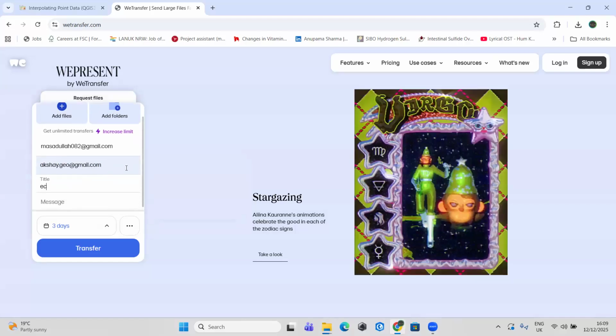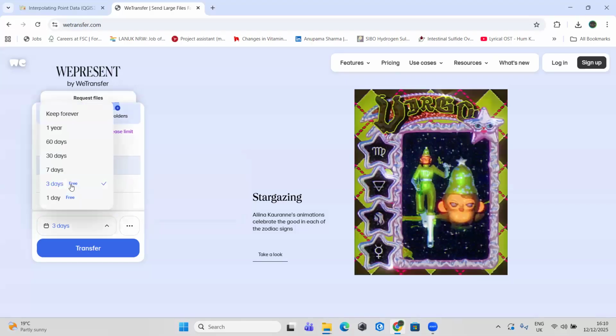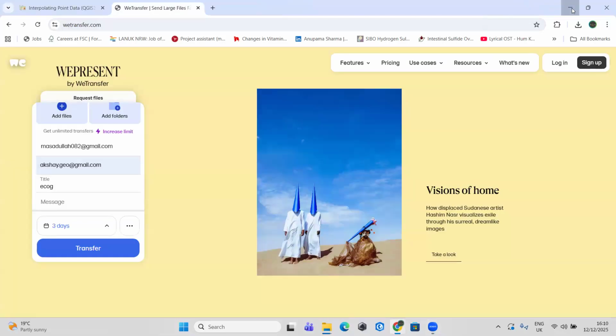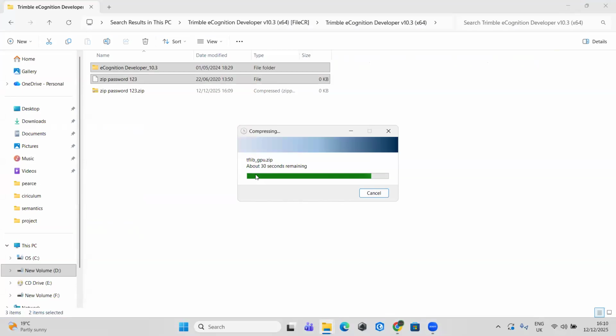You can also do the alternative things. It is very difficult to find eCognition.